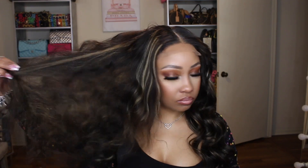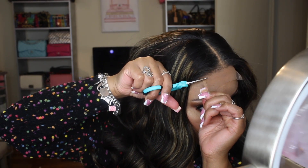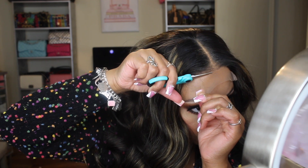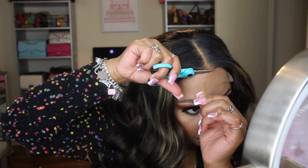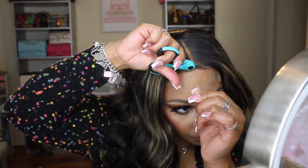The curls look pretty and the hair texture looks really nice with a nice shine versus fresh out of the box. I'm going to go in and cut off my lace — I'm not sure why I didn't do this first, but I'm trimming off the lace and cutting it as close to the hairline as possible.